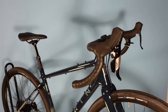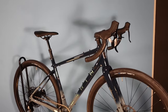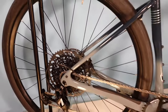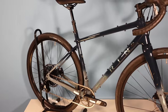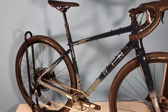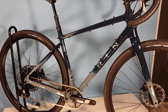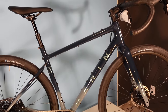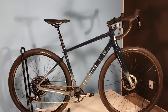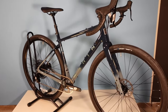Otherwise, whether or not a drop bar bike is SRAM or Shimano, I am pretty indifferent. And in this case, because Apex was first to offering this massive gear range without having to do a hack or a bodge or using a mountain derailleur with an access drop bar lever set, these guys were first to the game, so they get love on this bike. And good on Marin for actually keeping their eyes on what was available and not just thinking that this bike has always been a GRX 800 level group set bike, and they were willing to switch to get the purchaser the better gear range.